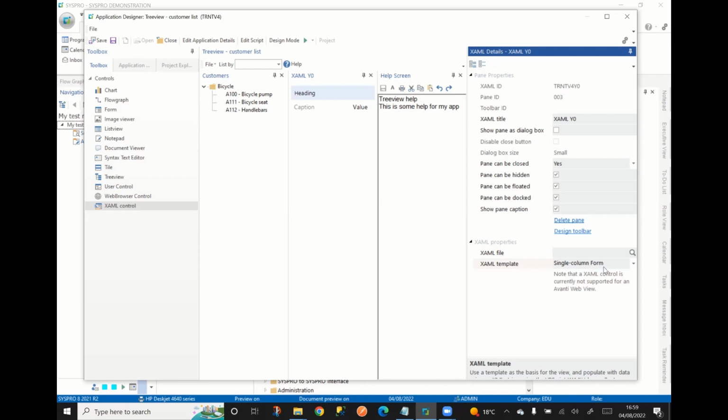If we quickly have a look at the other templates, then we've got a similar type of border, a similar type of form, but it draws borders around everything. There's a template for cards, which you can see in the standard Syspro, and tiles, which if you look at the completed Getting Started demonstration, then you'll see tiles being used to display invoice details. So we'll go back to our single form.